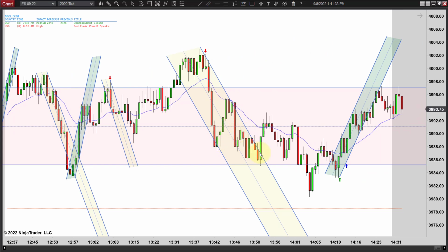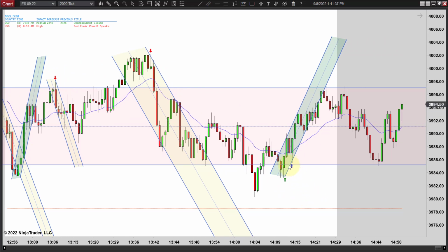So I think you're okay taking that trade, and it turns out to be a pretty nice trade. And then you don't get anything else, and we're just chopping lower, and then finally again you get a higher low over here. There's a failure right here that I marked that maybe you take because it's back inside the range, and we're really trading in range and not necessarily a trend reversal. So this closing back inside the range and being so bullish, maybe you take that one. It's a second entry long too. Notice the new high, first entry, second entry.